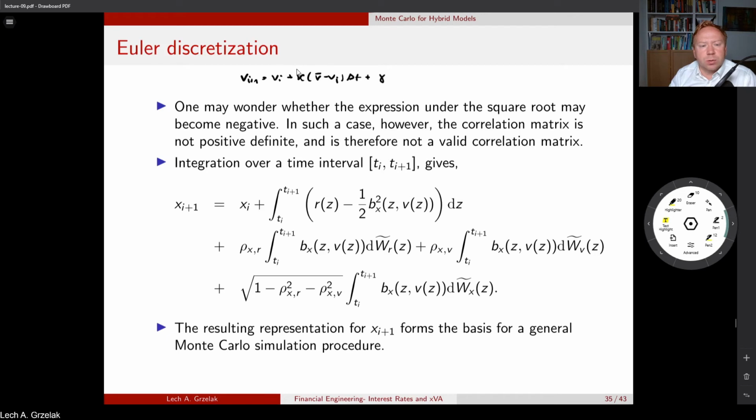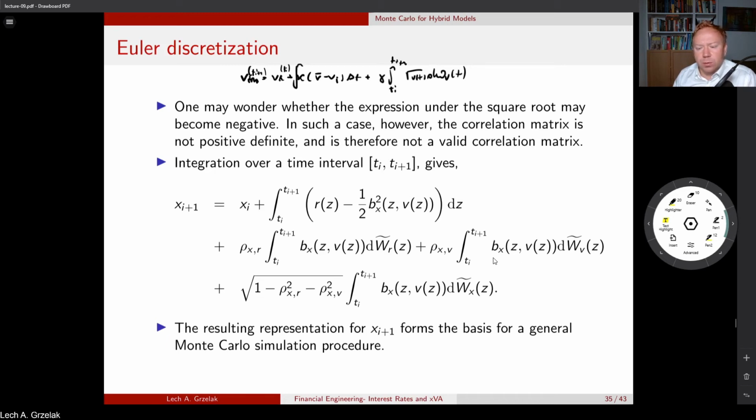Actually, in this case, we can do the integral, so instead of i, we just do ti plus 1, and here we have a ti. Then here we have the integral from ti to ti plus 1. The same, of course, will be here, this integral delta t. And here we have a square root of vt dW vt.